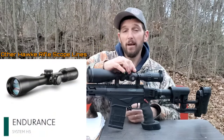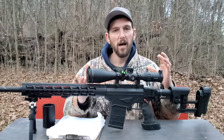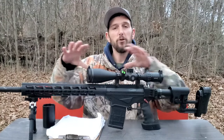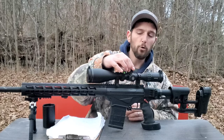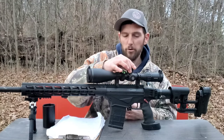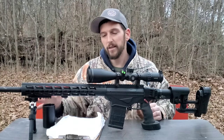For something like NRL 22 with it parallaxing down to under 15 yards and out to infinity with the extremely high quality glass, you're going to be able to see your targets at any distance completely clearly. And with the locking turrets and huge objective, this scope would be awesome for long range hunting. If you're going through the woods, you're going to be able to lock your turret in place, not have to worry about it spinning off, or hitting it on a tree and having it move when you have it set to a certain spot. And with this huge objective, you have a huge field so you can scan more area. So if you're hunting, you know how important that is.